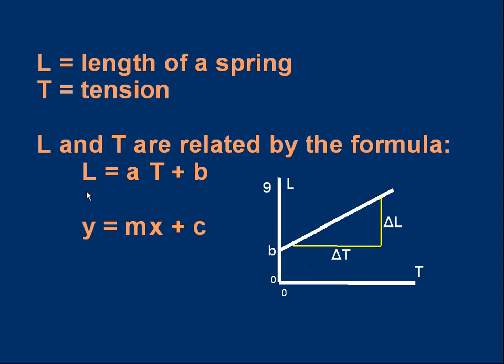So this equation is really y equals mx plus c in disguise. If I measured length and tension for different stretches, I could plot a graph. l against t. I get a straight line. The intercept value would be b. We know that because that's what the intercept means. The c value is the intercept. The gradient of the line would give us the value of a. The gradient would be the change in l over the change in tension, delta l divided by delta t. So from a set of results of length and tension, we could work out the value of a and b.